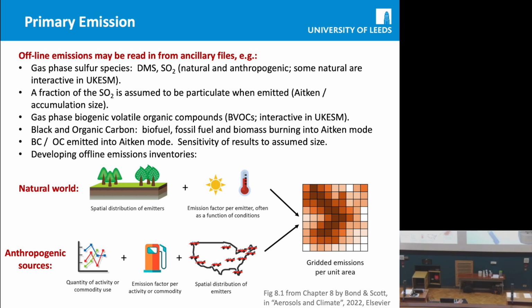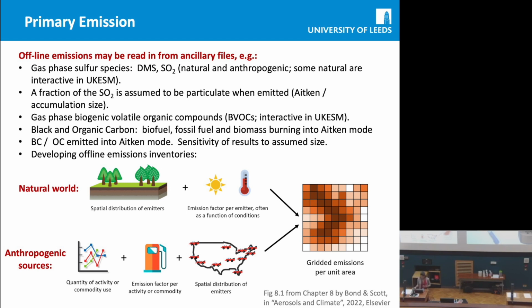And I'm just making this point because, depending on the exact bit of this process that you're looking at, you might move from using a gridded emissions data set towards something more interactive that you've either developed, or you're using a version of the model that is taking that information from somewhere else. Like in the example of emissions from the natural world, you might be using the model coupled to JULES, and so you might be getting some information about the Earth's surface coming in as an online emission.